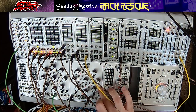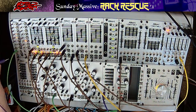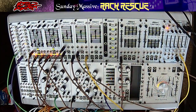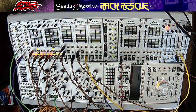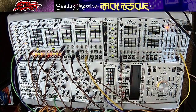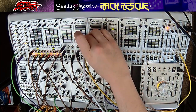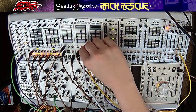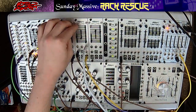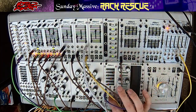Wait a minute. No, that's not quite a VCA. It's close, but it's not quite a VCA. Right, you can see it lighting up. All I got left are the long cables, by the way. There we go. Make it a little longer. Got like a bass note here.